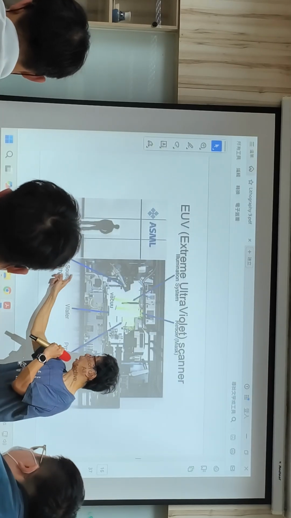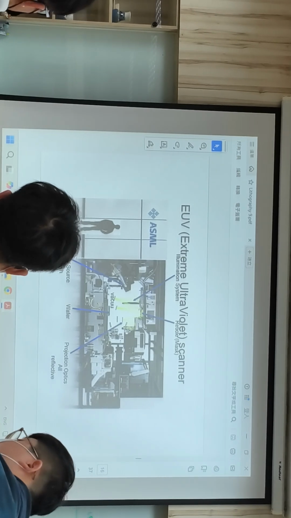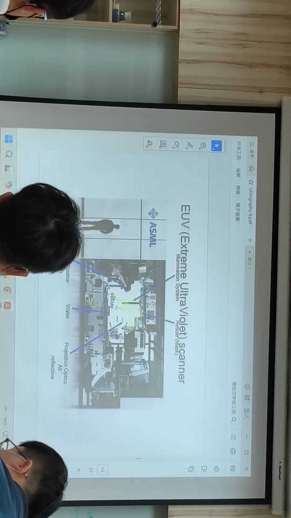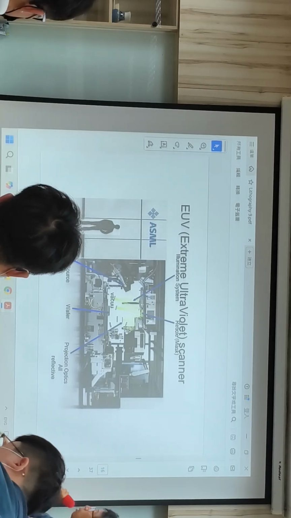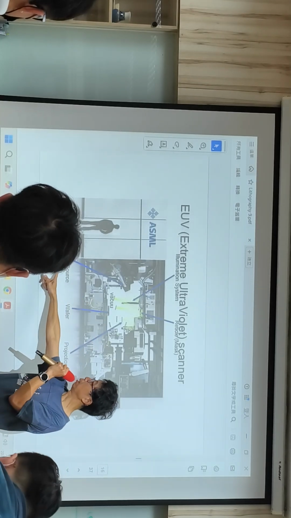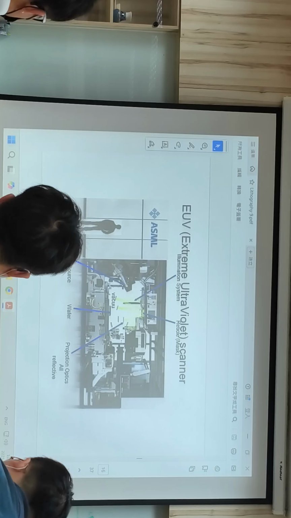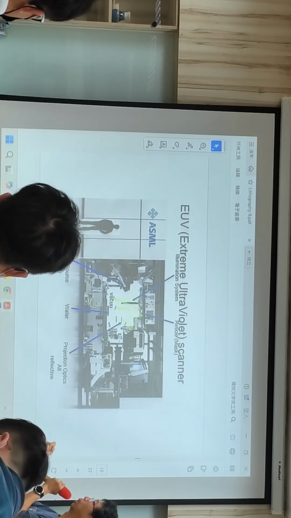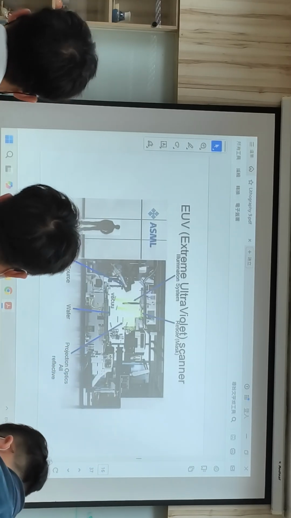And of course, we talk about light source a lot, wavelength. So in the past, it's either 193, 248, or 365 i-line. And now the light source is 13.5. So the reason why it is vacuum is that this is a soft X-ray. And if you don't use a vacuum, water vapor or oxygen will absorb the light. And then there's no light.